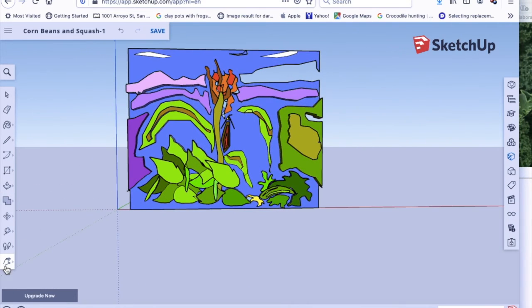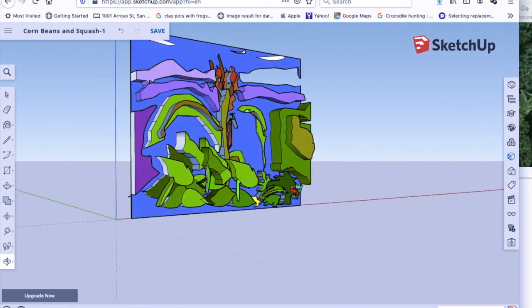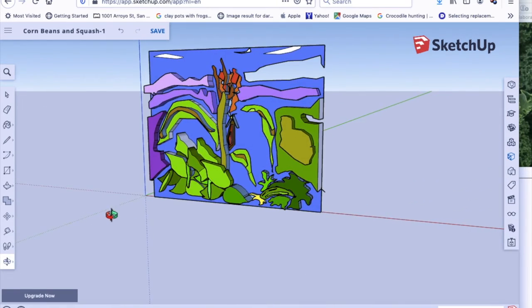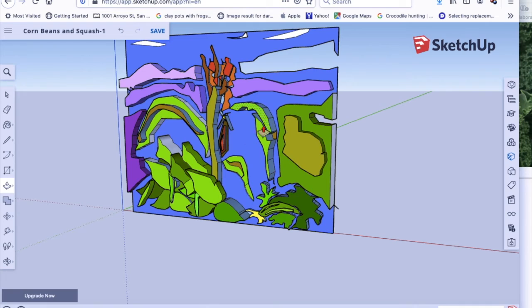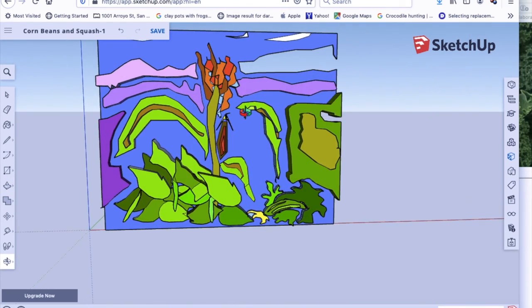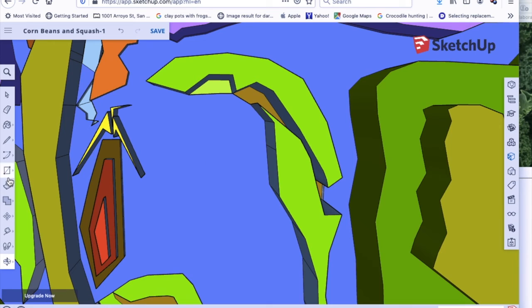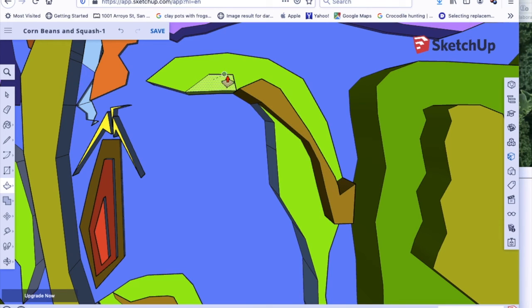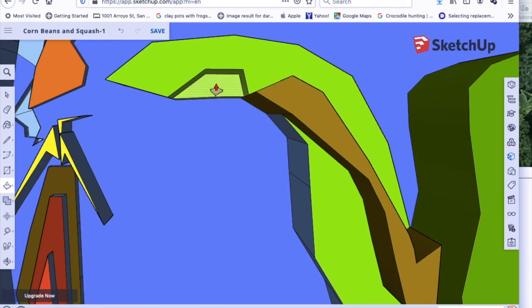I'm going to turn this around. I'm going to actually take my orbit tool and get a three-dimensional kind of version of this. And when I'm looking at that, I say, hey, I really would like to see this pop out some more, these aspects of it. Get my orbit tool, come in over here, and zoom in, and really pull this out. I'd like to pull that out some more. And maybe this comes out a little more. That comes in a little bit.